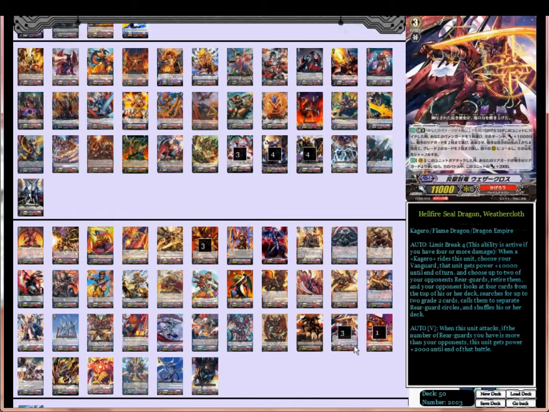And then what breakride does, he is a new card. I love him so much. It's better than doing the Dauntless Seal Dragons, because this is also a Seal Dragon, so you don't really have to keep on healing uncounterblasted cards, because most of the time you're gonna just counterblast Seal Dragons anyways. So what he does is obviously limit break 4. When I ride, I choose up to 2 of my opponent's rear guards and retire them. Then your opponent checks top 4 and Superior calls up to 2 grade 2s. And Superior calls, then shuffles and all that.